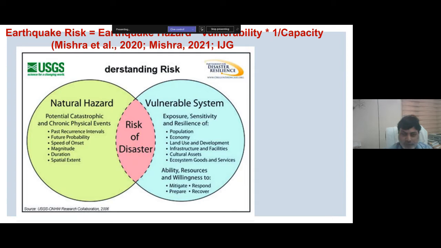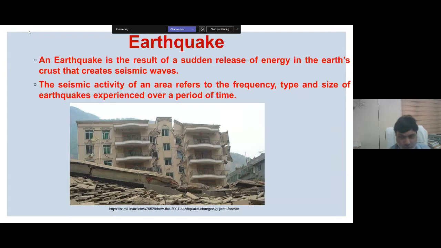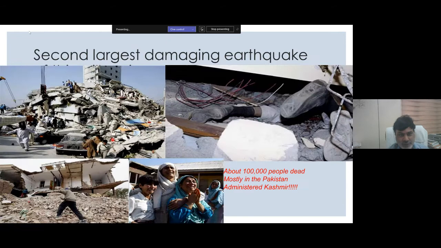So earthquake is very sudden, it is unpredictable, releasing a huge amount of energy, and it causes a disastrous event to almost all structures, and loss of lives, loss of livestock, so many things are there. I am just going to give you the example of the 2005 Muzaffarabad earthquake. You see some structures completely damaged and some structures stood standing, though the degree of shaking in this area is the same. One school-going child is trapped in the well-built structure.